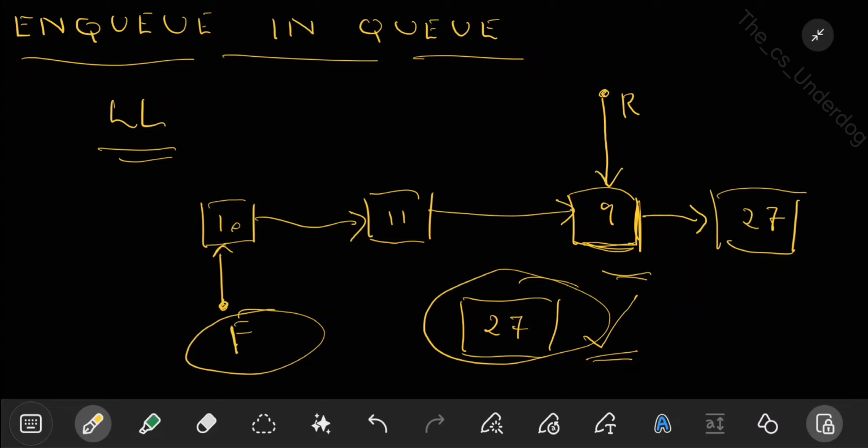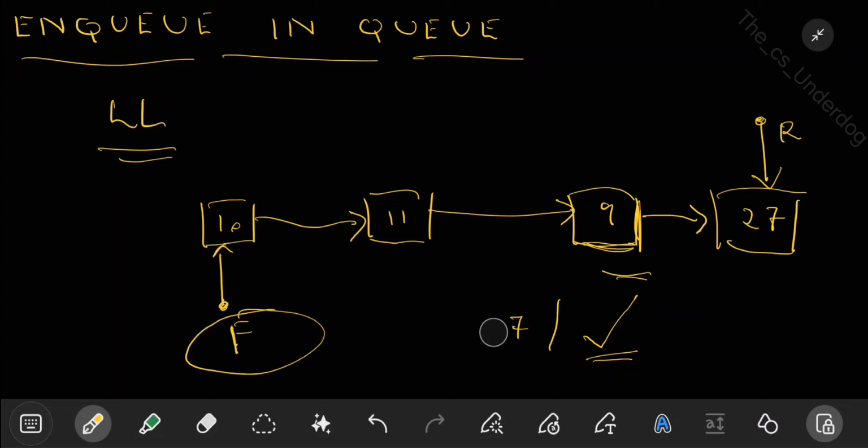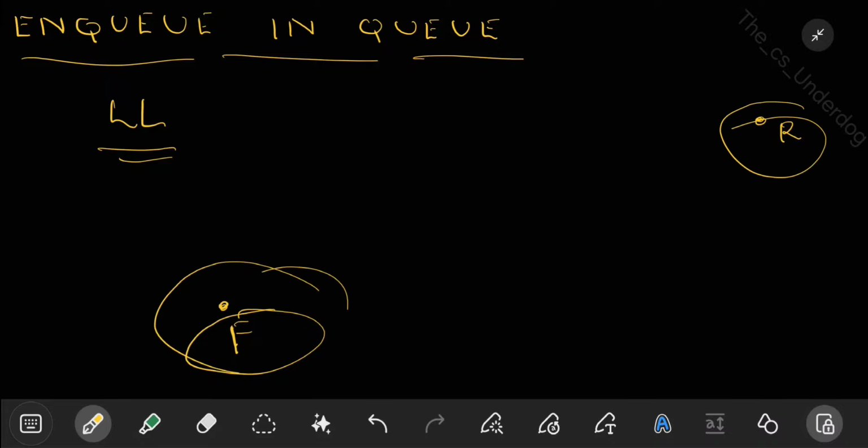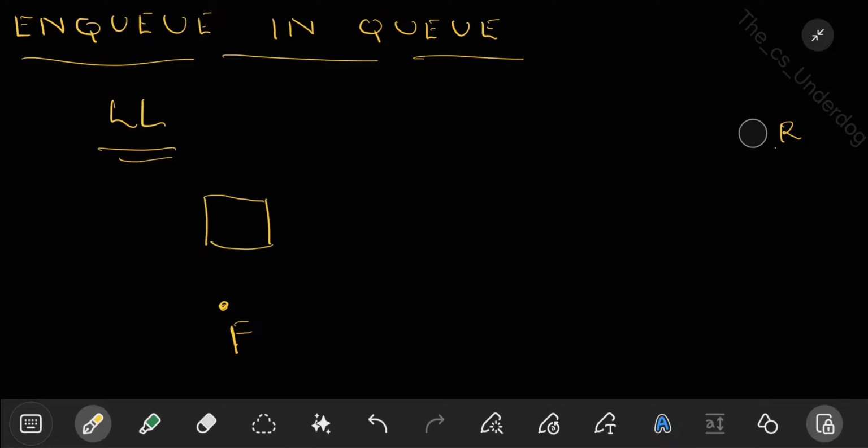And what you have to do? You have to set this rear pointer to point to the next one. So now your rear pointer will point to this node. This is the only operation you have to do in order to Enqueue in a queue. And one more thing, if the queue is empty, then what? If it is empty, your front will be null. Your rear will also be null. So what do you have to do? If this is the case, there will be nothing for rear to point to. So rear will be null. Front will also be null. In this case, you have to add the new element, and make both front and rear point to the new element. This is how you add a new element in a linked list.